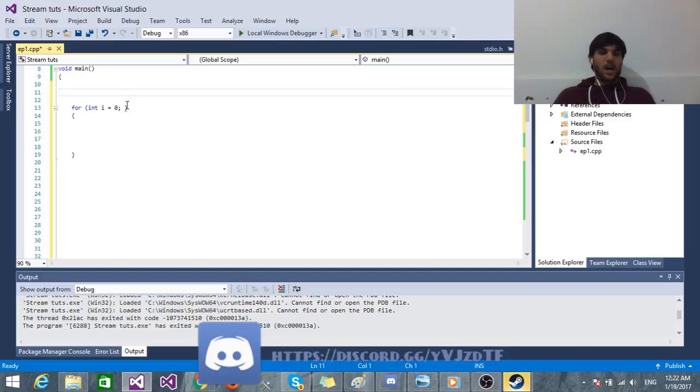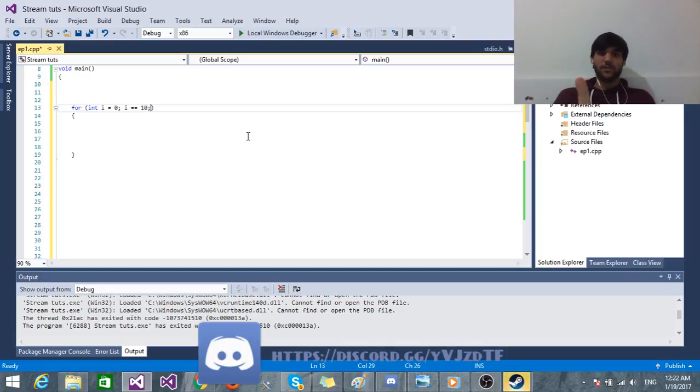Now, for the condition. So let's say we don't want J, we want to count. We'll do a program that just counts something, with no user input whatsoever. We want it to count from 0 all the way up to 10. So basically when I is equal to 10, then it will get out.